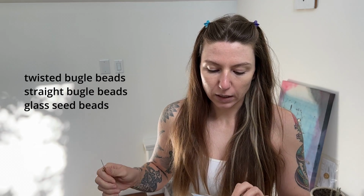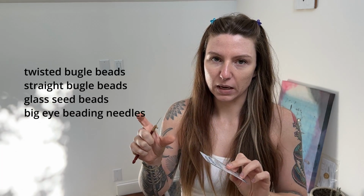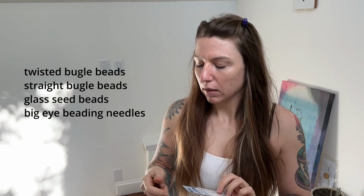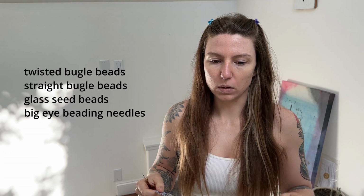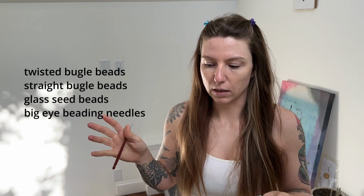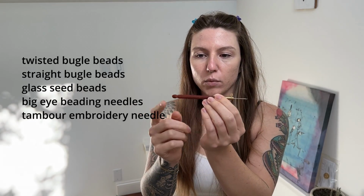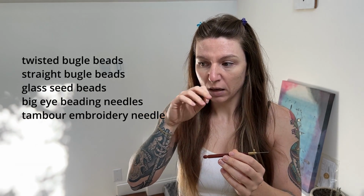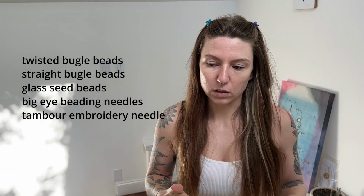For the beading, I got some beading needles. They have a big eye, so it's really easy to thread the thread, which is great. I use those for reinforcing my beading and also the gold detail. And then a tambour needle. I ended up using the tambour beading method for all of the silver beads in the detail. It's like an embroidery method that also can use beads.